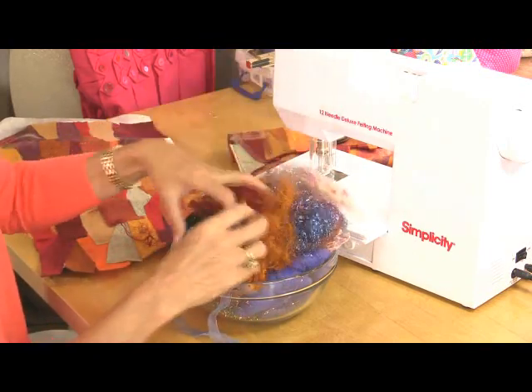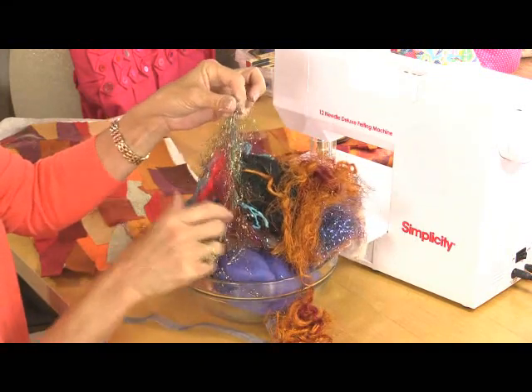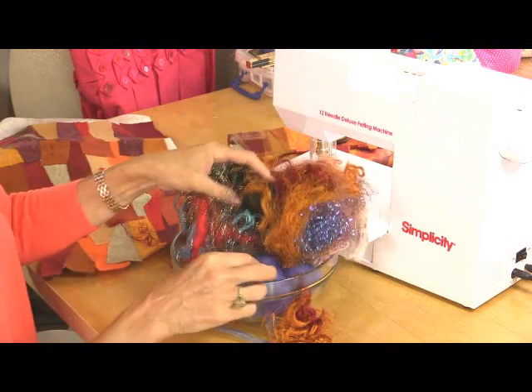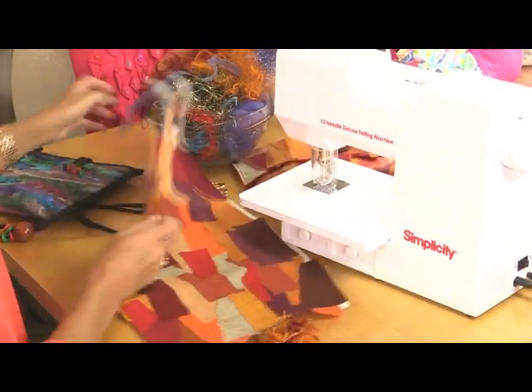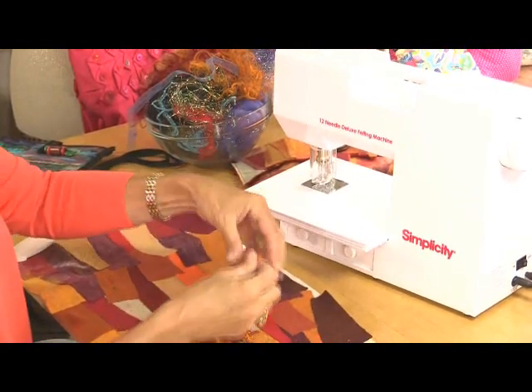This is doll's hair — it could be just wool yarn. Now I've got a bit of sparkle as well and we'll put some sparkle on there. But this is plastic, so it's not going to felt. But I do have a tip to show you how we can do that. So I'm going to embellish over the top of my already felted piece of fabric with some matching scraps.